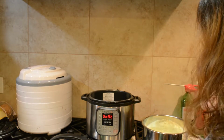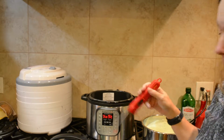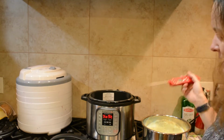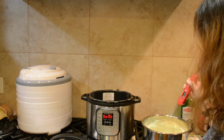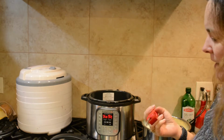So I really hate the ones where you have to kind of dink with it and play with it. So this is really nice, and you can use it in multiple places. You can use it in meat, you can use it basically anything that you can stick it in, or that's liquid like this. It works really great. So I use it for candy, I use it for everything.